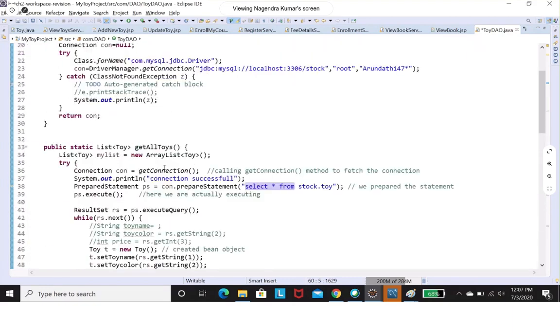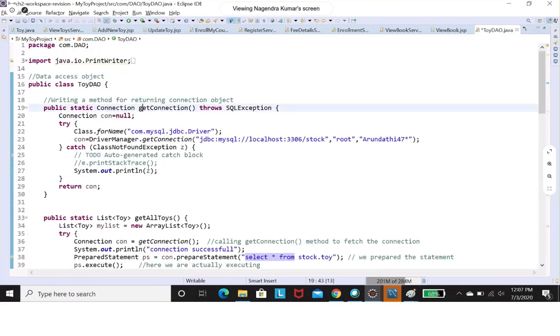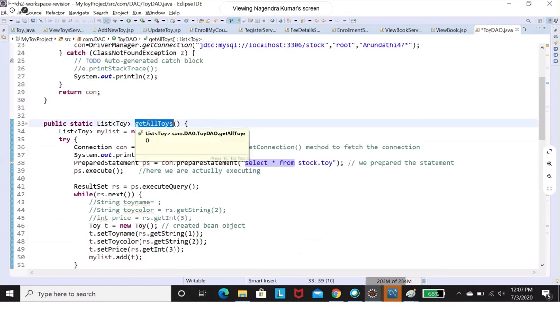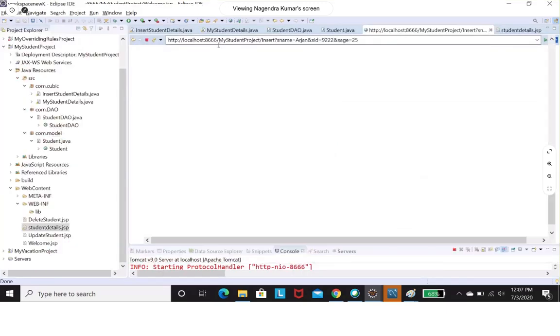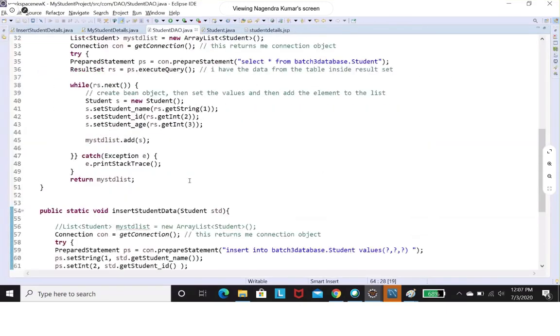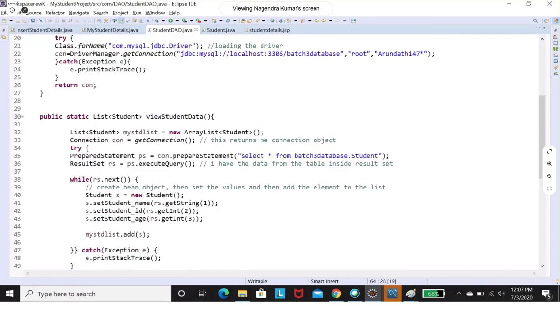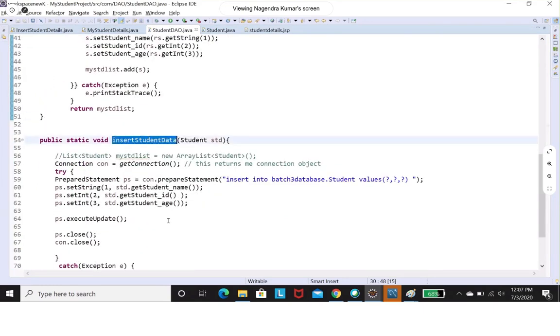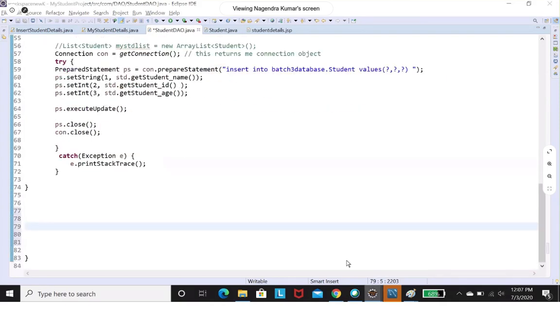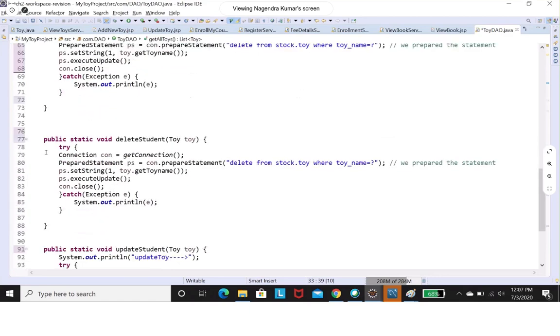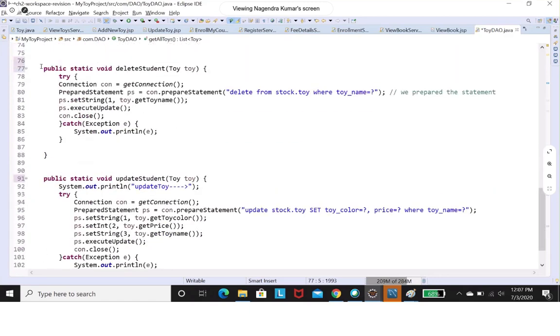This is for the connection. Am I sharing the correct one or the wrong one? Okay, this is the one I have to share. Sorry, this is my DAO. So this is for viewing the details. This is for inserting. Let me add two more methods, delete and update.